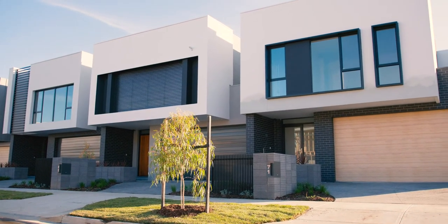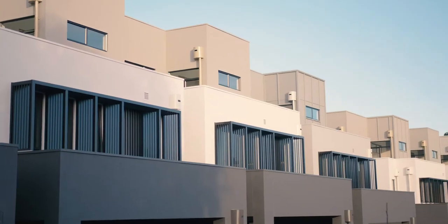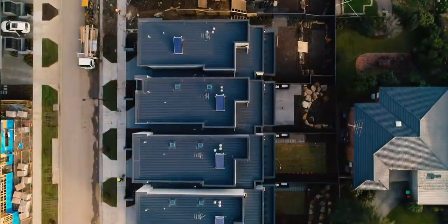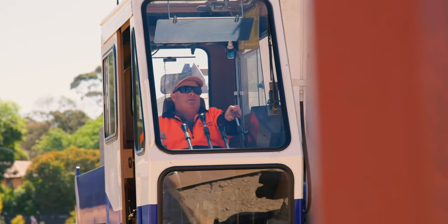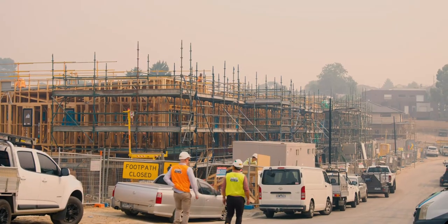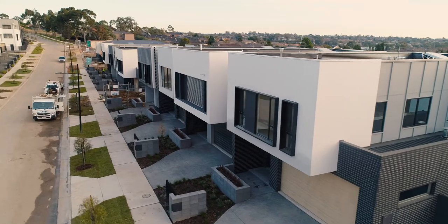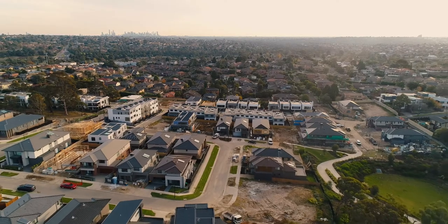To see these buildings in their finished state has really brought it all together, all that hard work, time and planning that was involved right up front. To see the results now has been great. And now with what we have learnt with this most recent example and all the information we've gathered, we look forward to applying this process as much as we can across multiple projects and multiple states in order to be able to bring a better quality of business for our staff, for our company, and most importantly, for our customers.